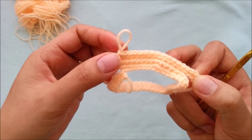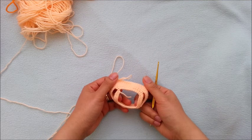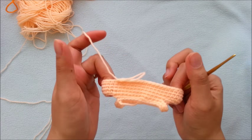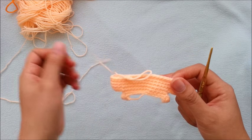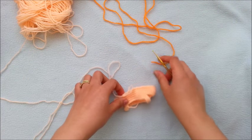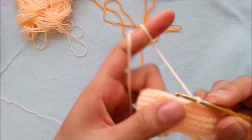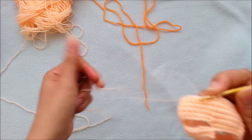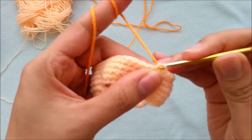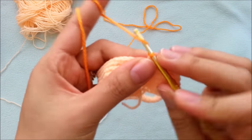From round 4 to round 6, do one single crochet in each stitch. So now I got completely 6 row. It's gonna be right there, and then I'm gonna chain in orange color. This one. Then chain 3. 1, 2.